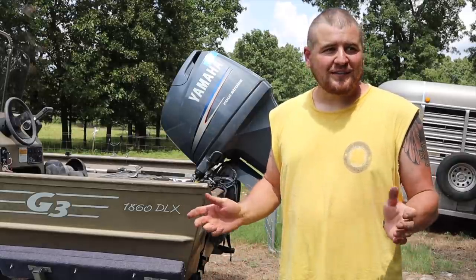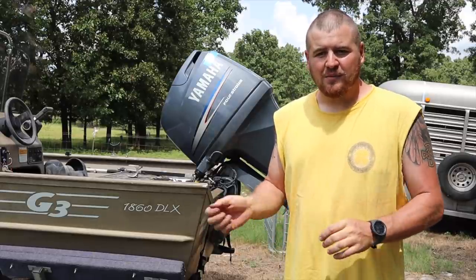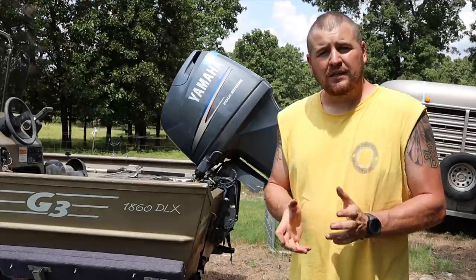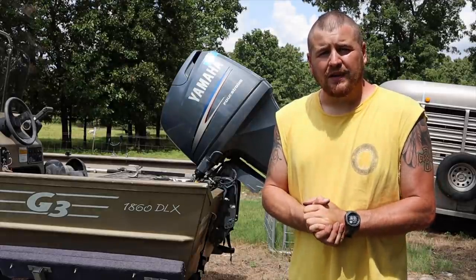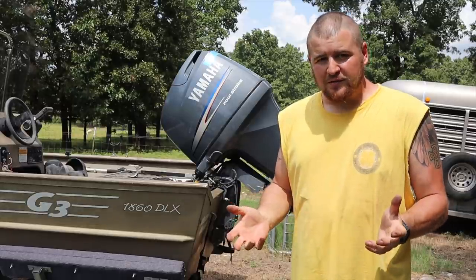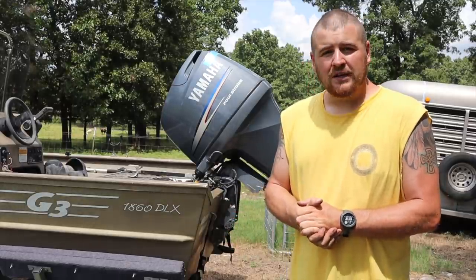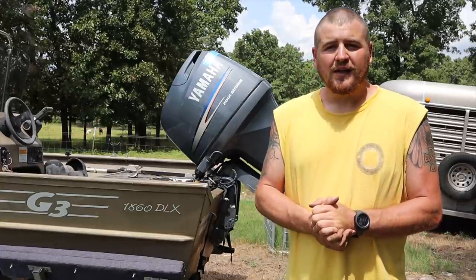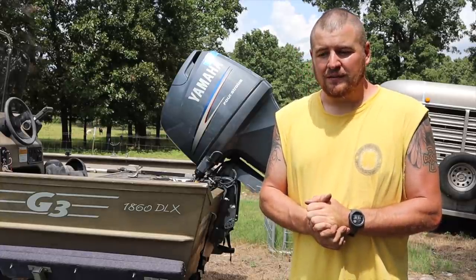But now the tilt and trim motor is locking up. Every once in a while it'll work, but I think the brushes or something's going out. So I'm gonna get online and do a little research and see if I can't find a cheap replacement motor for this tilt and trim unit. Gonna cut this video short. We were wanting to go out and take it for a little test run and see how it ran on this boat, but I don't wanna try to risk it without having that tilt and trim on there.